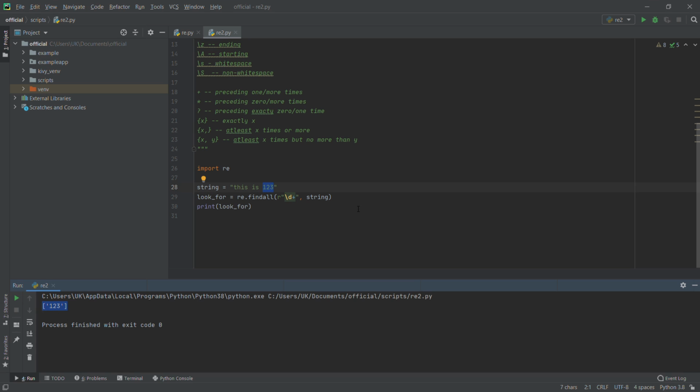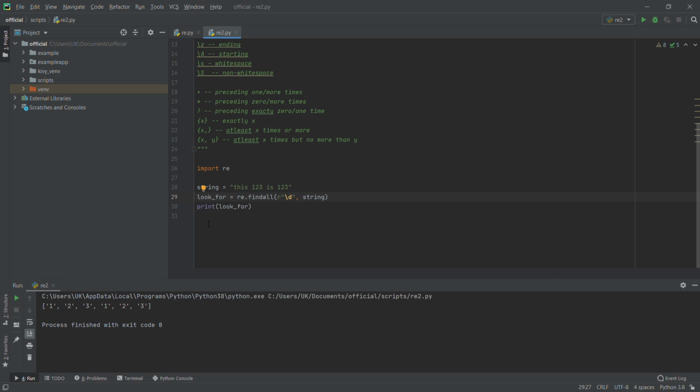You can also check another one, like let me put 123 here also. Here you should get two of 123. But let me remove the plus sign and see. You can see you have 123 separately, in separate commas. That's the difference.